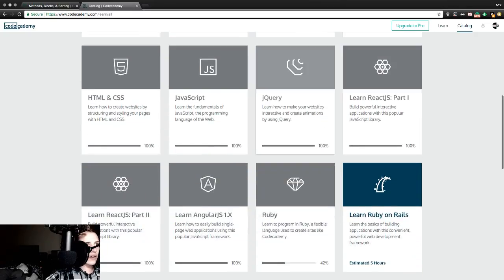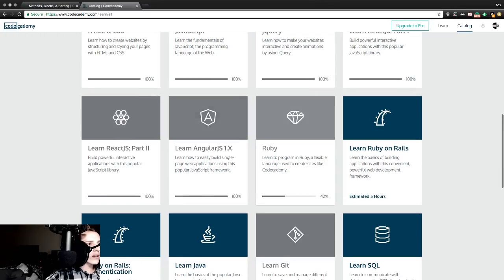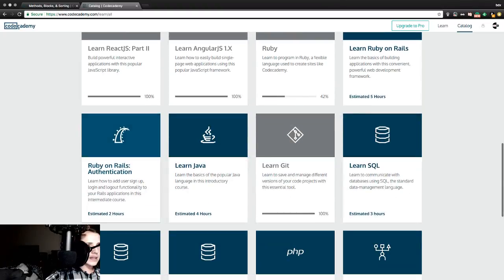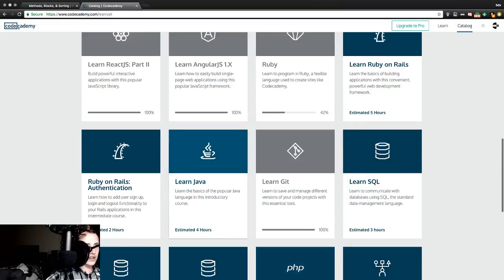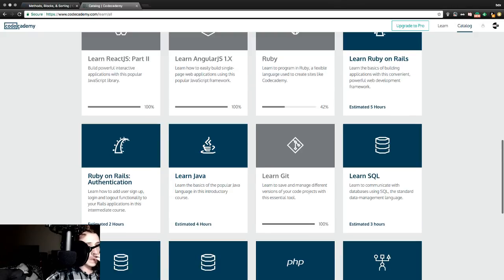They usually give some helpful tidbit about why it's interesting. But this is just learn the basics of Java. That's not interesting to anyone. PHP: learn to program in PHP, a widespread language that powers sites like Facebook. They don't have anything fun there. It's just learn Java. So I'm not sure. It's a total mystery to me, just like Python and Ruby was.